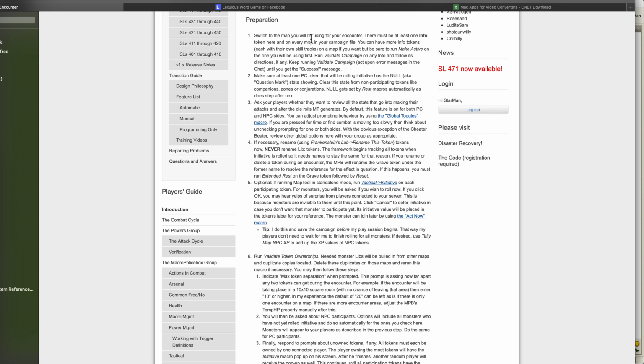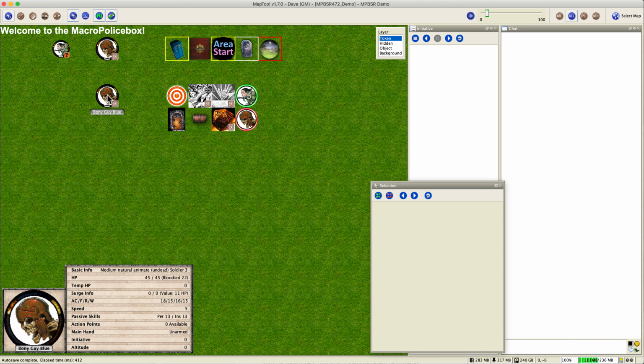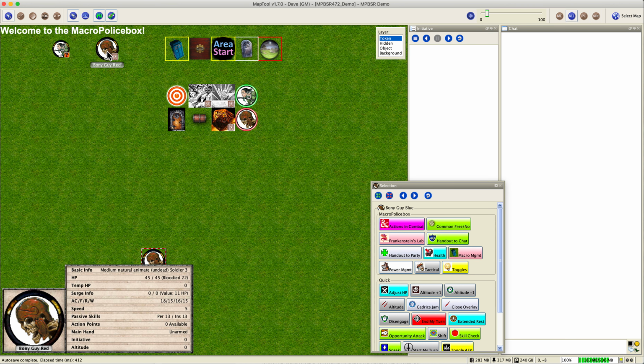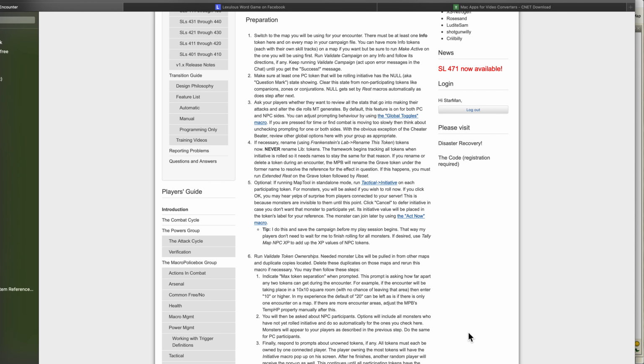Obviously, you want to switch to the map which you've created, and we've actually already done that. We have that right here, and as you know, we've been creating everything on this map. But assume you've actually imported an actual image of a map that you want to use, and you've adjusted the grid and the squares are all good. We won't go through all that because I'm assuming if you've used MapTool before, you know how to do all that stuff. So we'll just do it on the plain grasslands map, and we'll space out these guys nicely here, and we'll go back to the browser to see what else we can do.